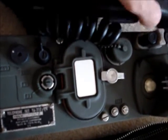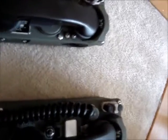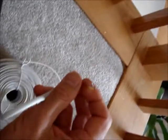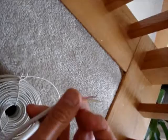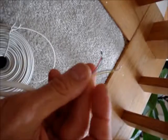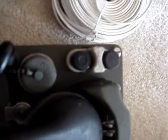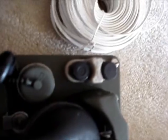And the next thing, I'm going to put the receivers of the phones into their cradle, so that the phones can be set up to receive a call. Hooking up the wire is very easy too. The wire has two leads on each end, and one end will be what I call the red-green, and one is the yellow and white side. And you just connect one red and green to the bottom terminal of each phone, which is shown here. That is where you make your wire connection, and I'll be doing that just now.